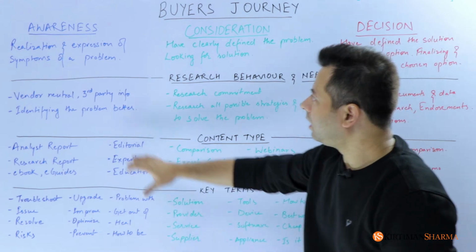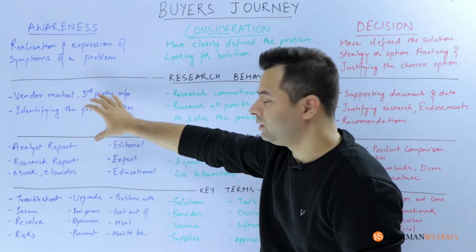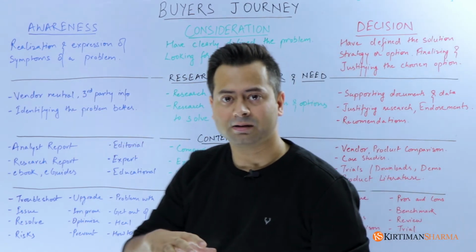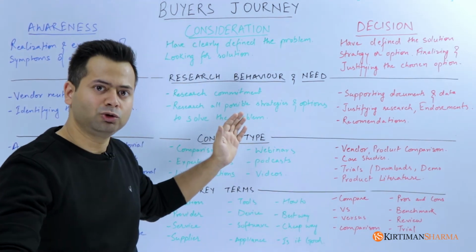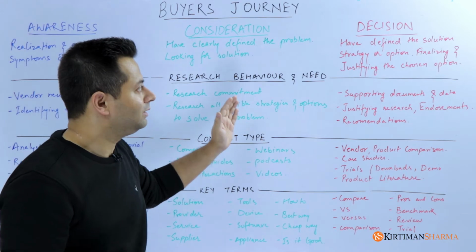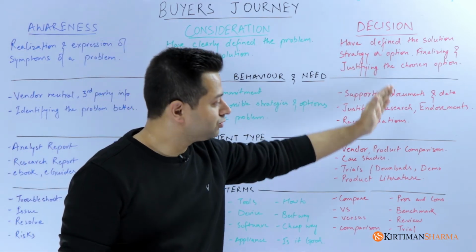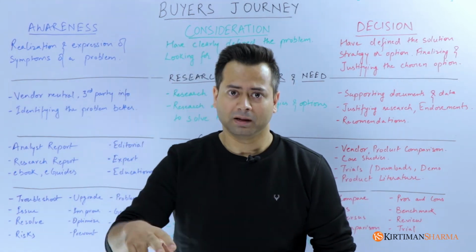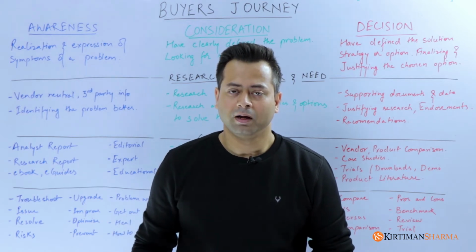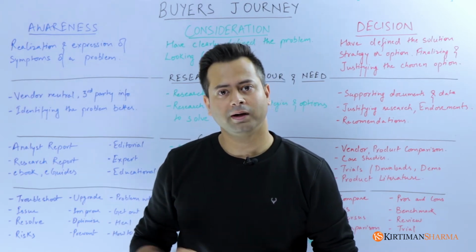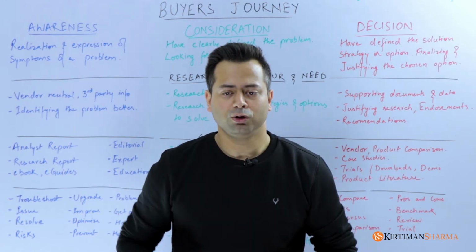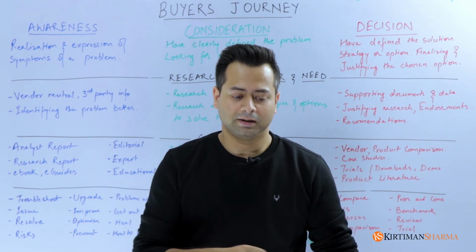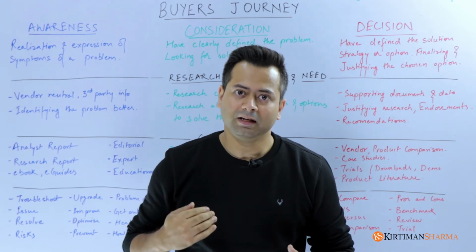Now you understand how any buyer would move from awareness, from not even knowing that he has a problem, to knowing that he has a problem, and then trying to find as many solutions as possible for this particular problem, and then finding a solution, and then finalizing the solution. And the buyer is thinking that he is performing all of this job. By the way, he is, but we are helping him a lot. Now understand this, if we are able to produce content like this, we are helping the buyer to move to the next stage of his buyer cycle. And this way, we keep him attracted towards us and attached to us, and he buys from us.